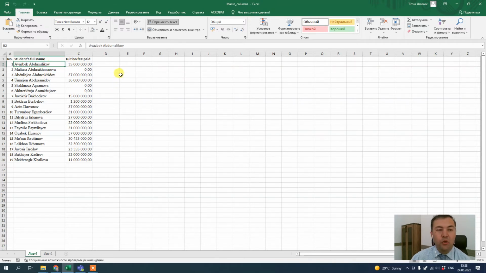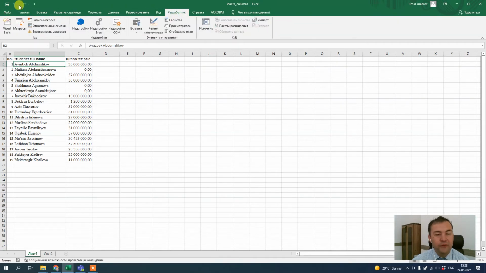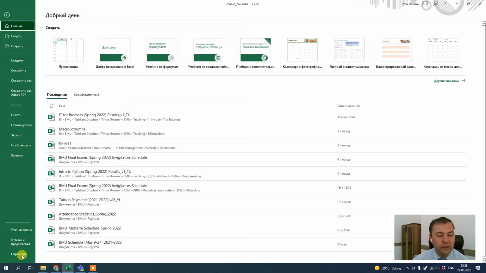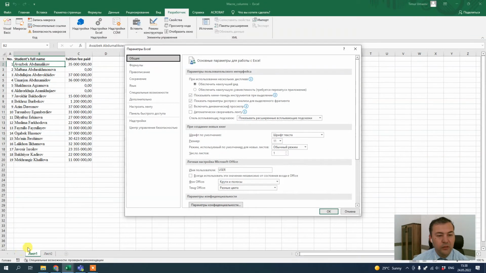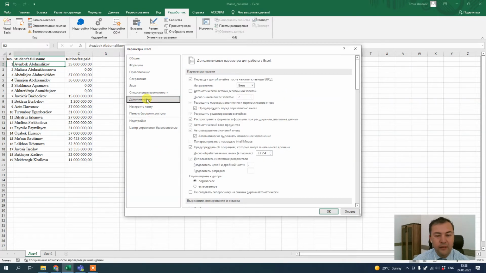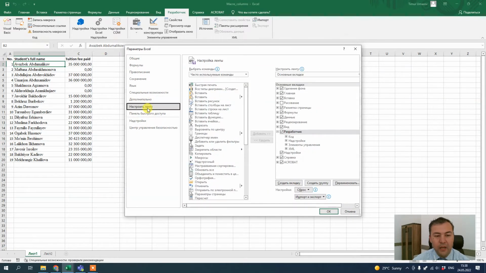Okay, so writing a macro doesn't necessarily mean that we will be writing code, but one of the ways to create macros is to go to the tab called Developer. If you don't have this tab, you should go to File, go to Parameters, and then under Customize Ribbon, you will find the Developer box that should be ticked.